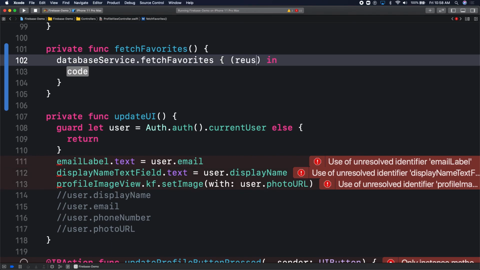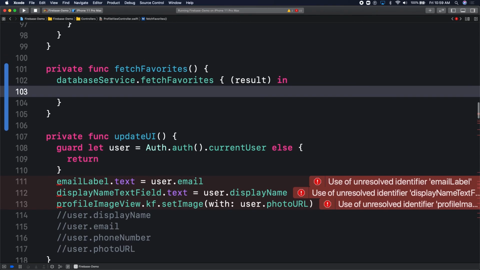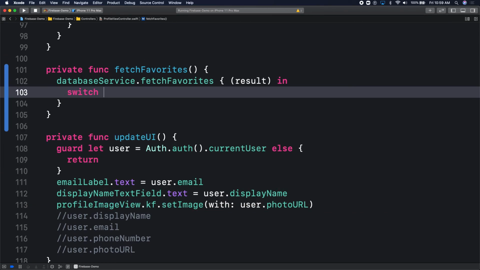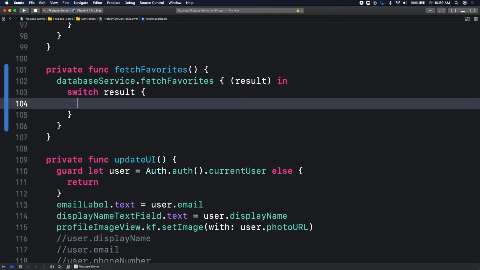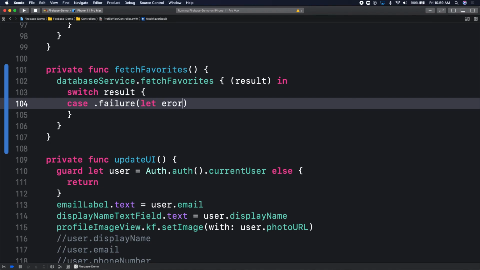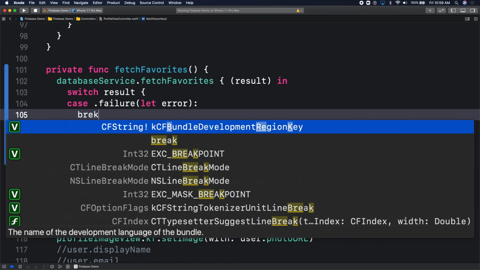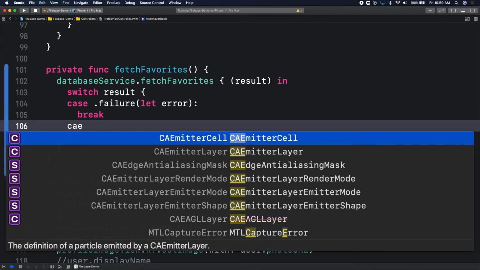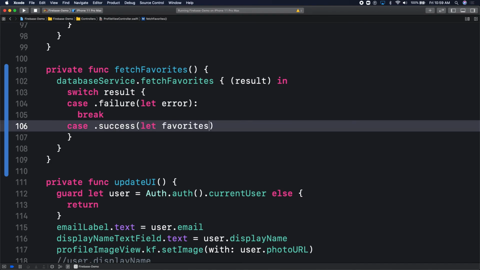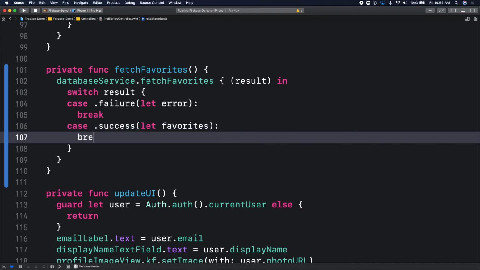With completion, we have a result. Actually, let's just type it out. Switch on result. We have a case failure, let error, and we have a case success, which is favorites. We'll update our closure.